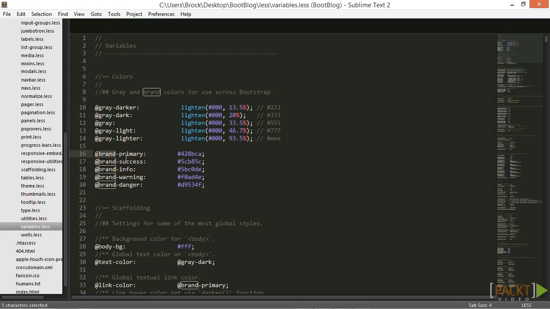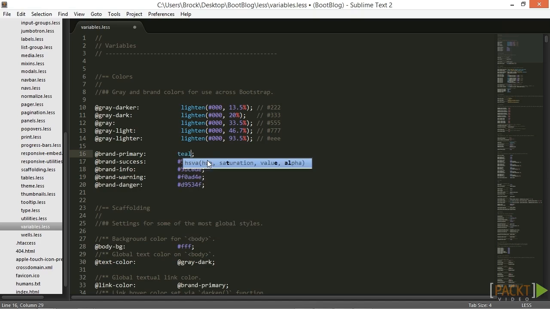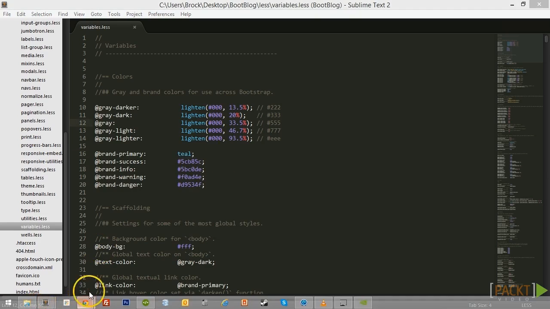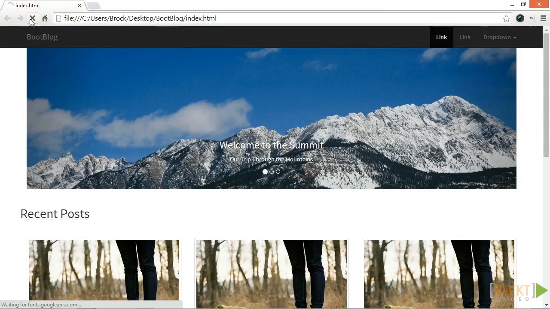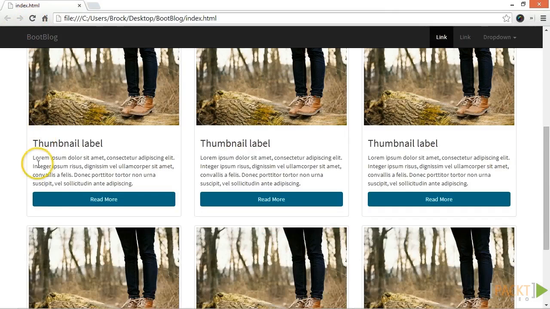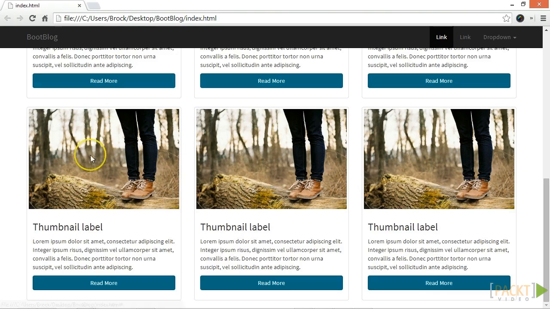It's the primary color throughout our entire site. In our demo site, the site that we're going after, we're actually using just teal right there. So let's put in that code and take a look at the result. So we'll put in the teal color, head back over to the browser, and we can see once we've refreshed that our color here, our primary button color, is now teal.